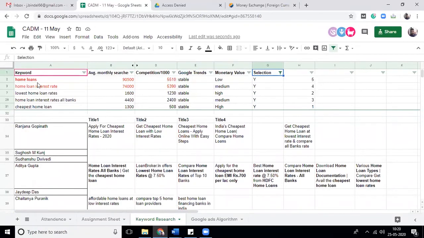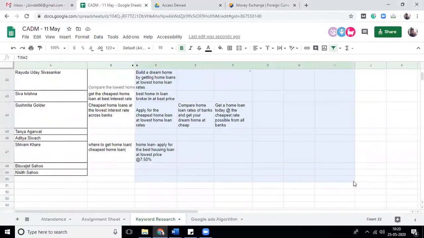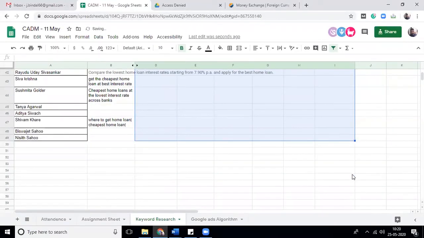These are your set of keywords. Now you have to write H1, H2, H3. Here you already have your names. You have written a couple of titles as well. I'm clearing some of the titles and keeping one title here blank.